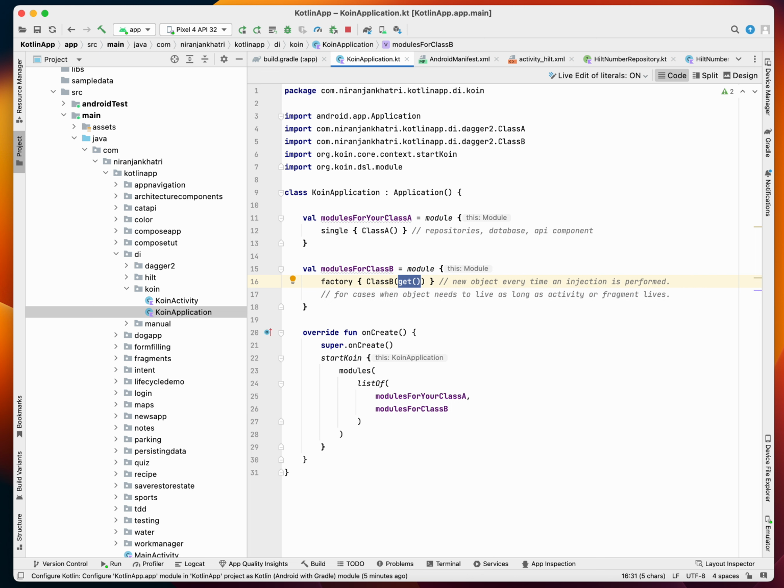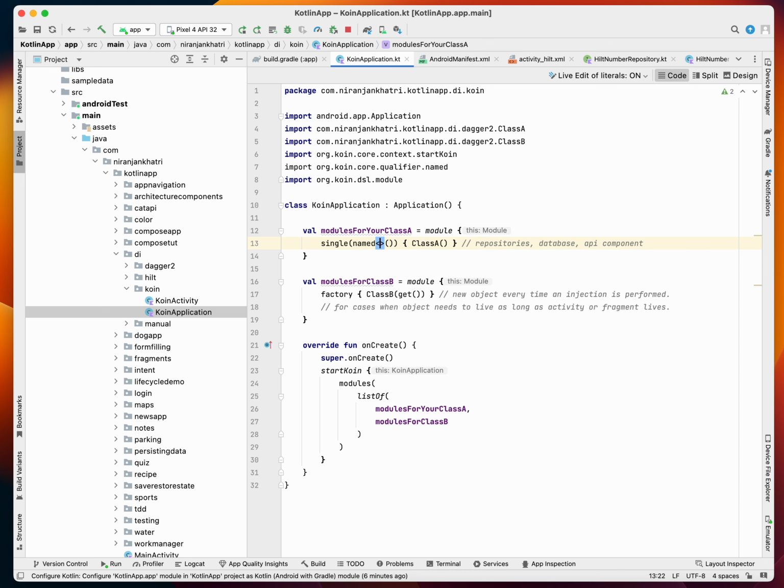and you can also use the inject method. Koin also offers the possibility of using qualifiers with the named, just like the qualifiers you mentioned. For example, I can use a named qualifier here. I can name it my class A. So this is my qualifier, right?